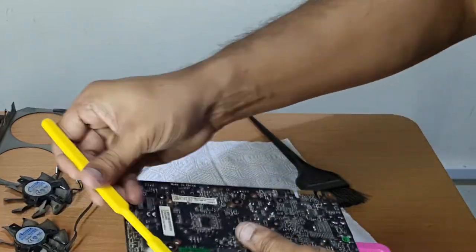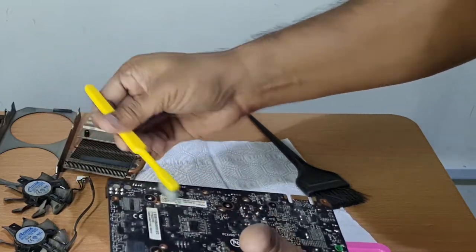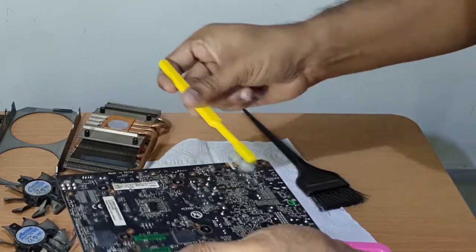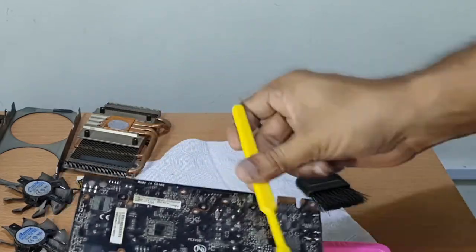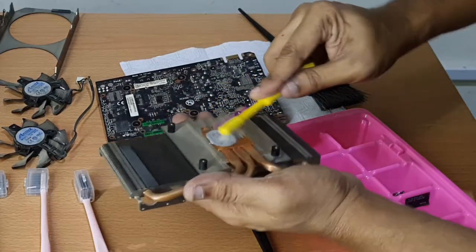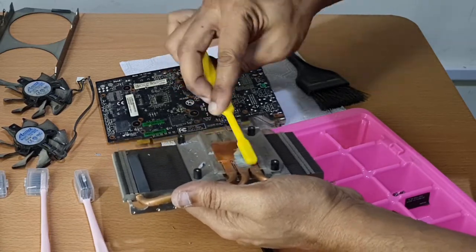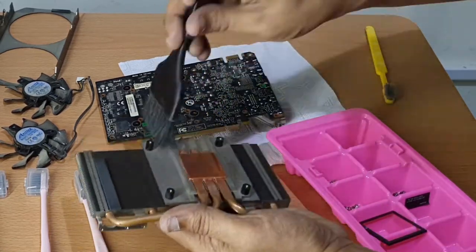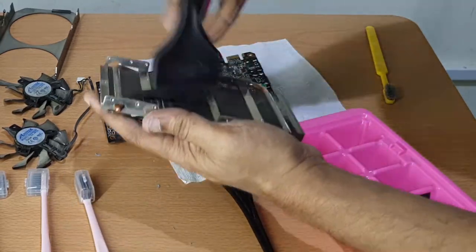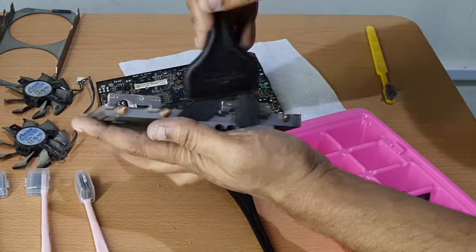After that, I apply the medium bristles to the board to remove the dust particles. In the video, I used the same brush as the one used for thermal paste because the thermal paste was hard and it chipped off easily without getting stuck onto the brush. But if the thermal paste was still in the viscous form, you shouldn't use the same brush elsewhere, as it will spread and smear the thermal paste all over the board, making your life really difficult.